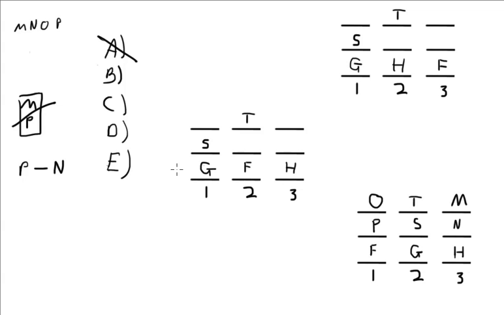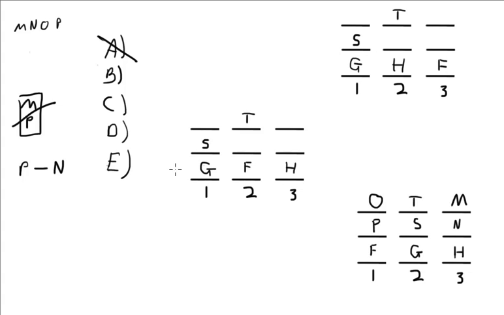We only have positions 1, 2, and 3 listed out. And we just have M and O, P, S, and T. So this rule is not something that I can use. Well, we can use this rule to eliminate answer choices because we also know that G has to be before H, which means that G can only be in positions 1 or 2. And that means, of course, that S can only be in positions 1 or 2.